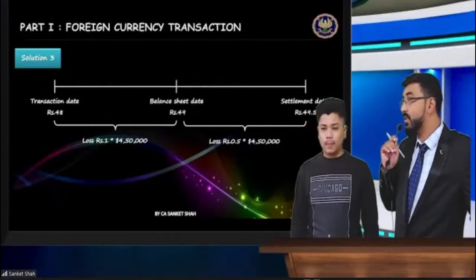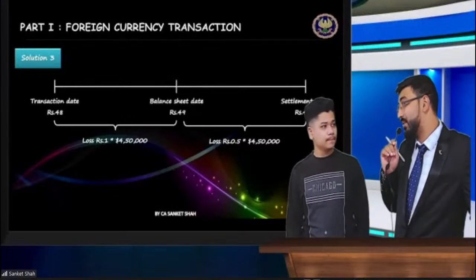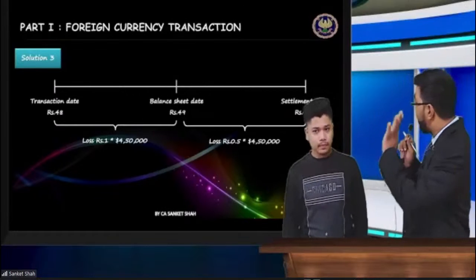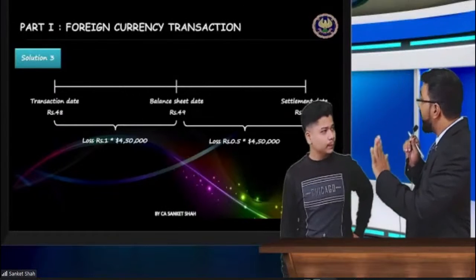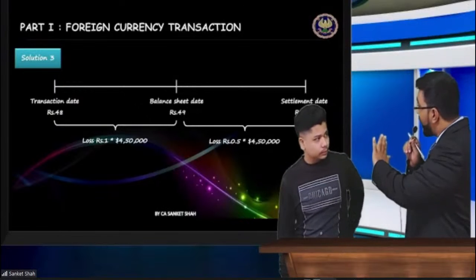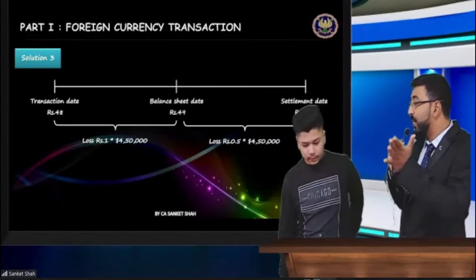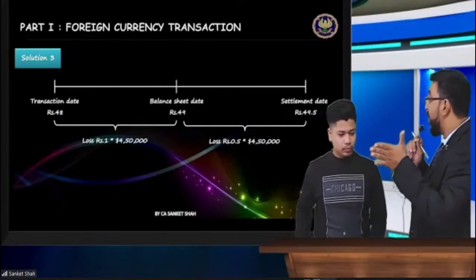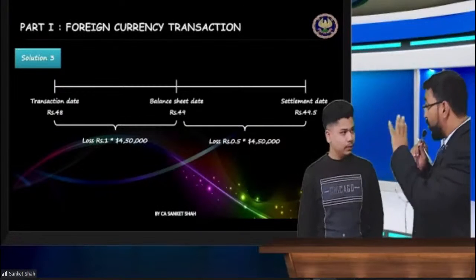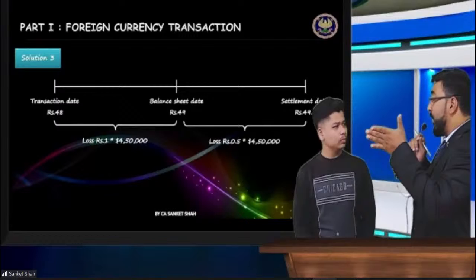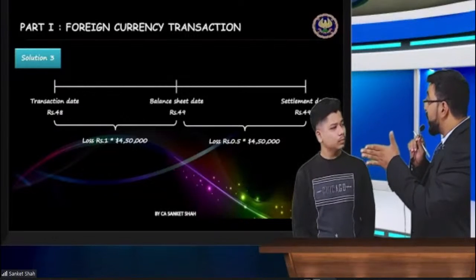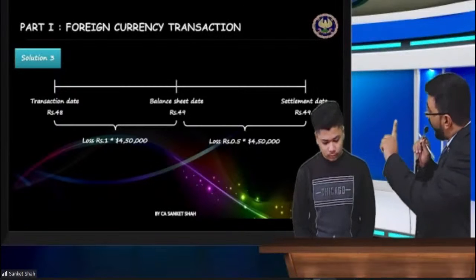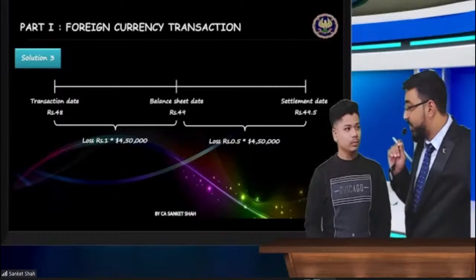Suppose this is a buying transaction, what is the entry as on the transaction date? Assume $1 is 50 rupees on the transaction date, 55 on the balance sheet date, and 60 rupees on the settlement date. We assume the settlement date is after the balance sheet date. Only a $1 transaction. Can you tell me the first entry of buying?